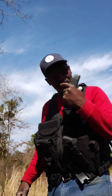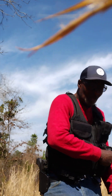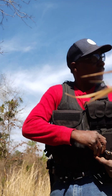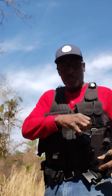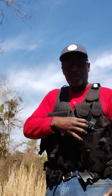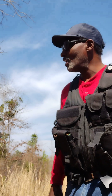I'm kind of geared up today because I'm going to shoot my Glock 17. Right after that, I'm going to give you a little special. I put my vest on because I've got mags everywhere and I didn't want to carry all that stuff. So today we're going to shoot the Glock 17 33-round mag.